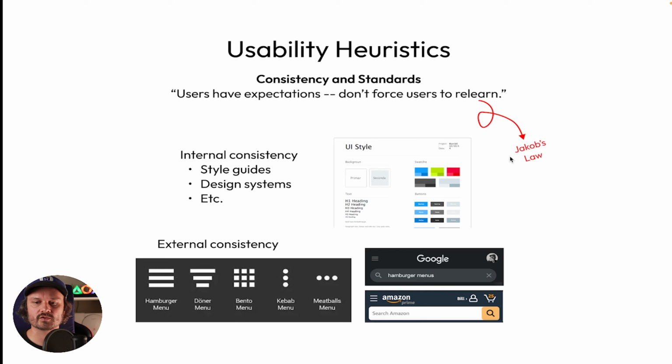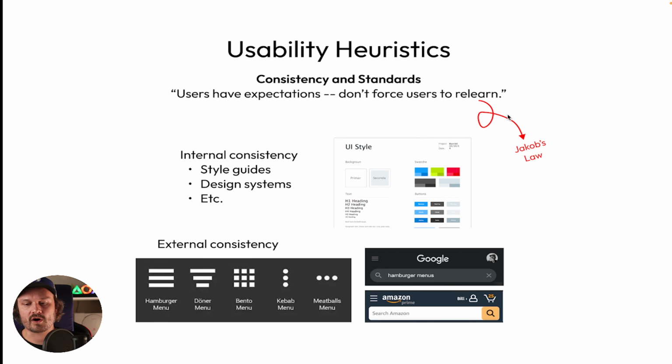And if you're familiar with one of the laws of UX, which I intend on doing a stream on at some point soon, you may remember one of the first laws that UX professionals learn is called Jacob's Law. Jacob's Law, to summarize, is users spend 99% of their time using a device on other people's websites.